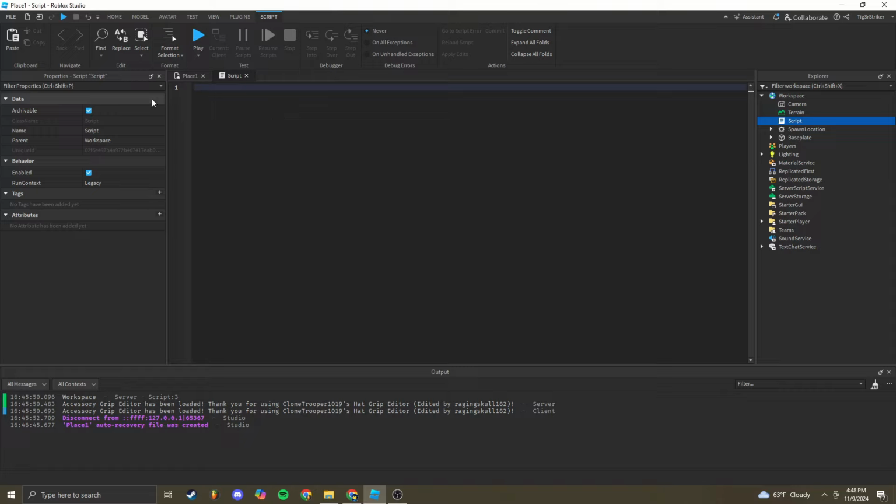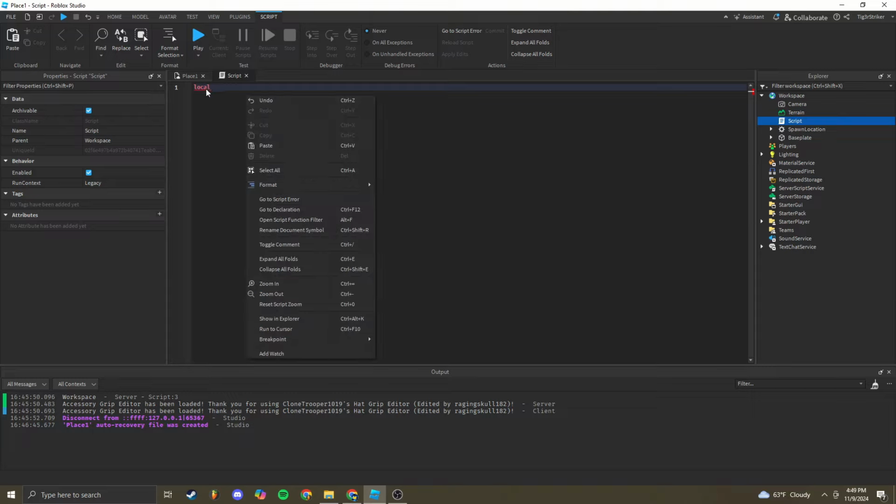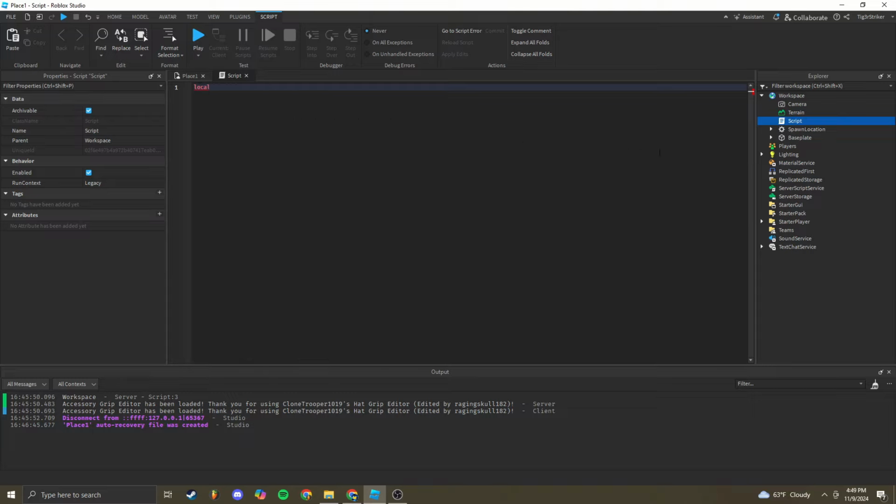So after you delete that, the first thing we're going to go into is variables. Variables are basically giving something a name so you can use it later. How you write a variable is saying local. And local means whatever I type after this belongs to this script. Like, I can't use it in another script. If I were to open another script, I can't take whatever I put here and put it in another. But that'll make sense after I explain what variables are.